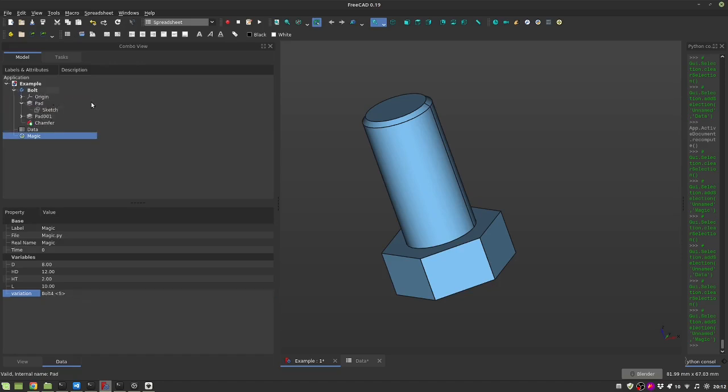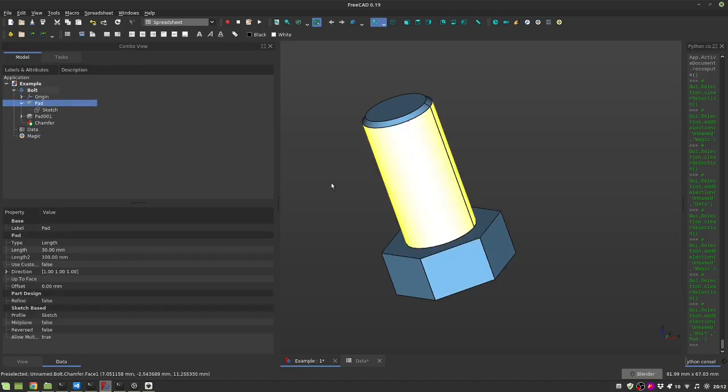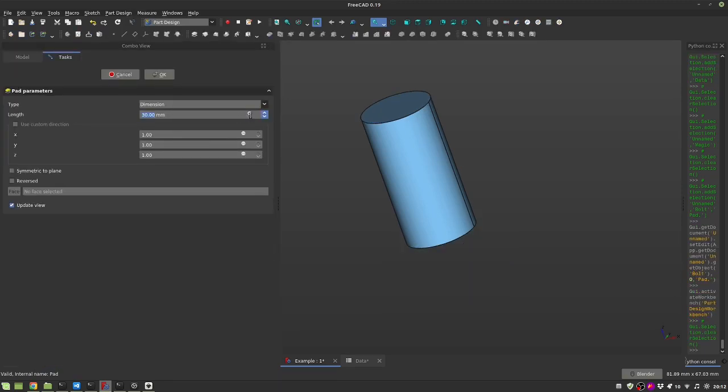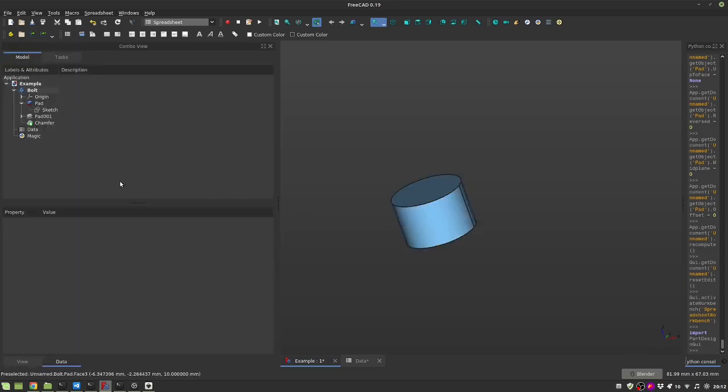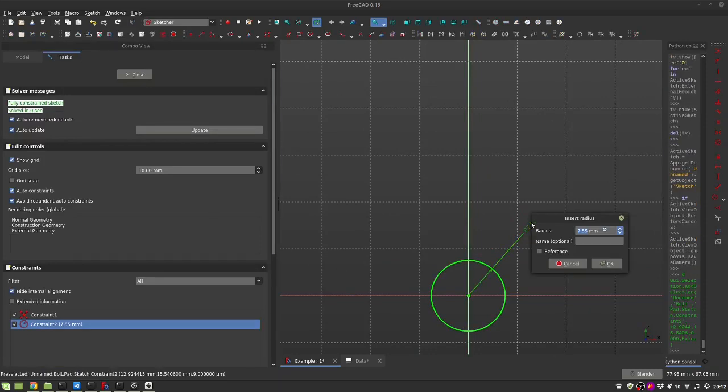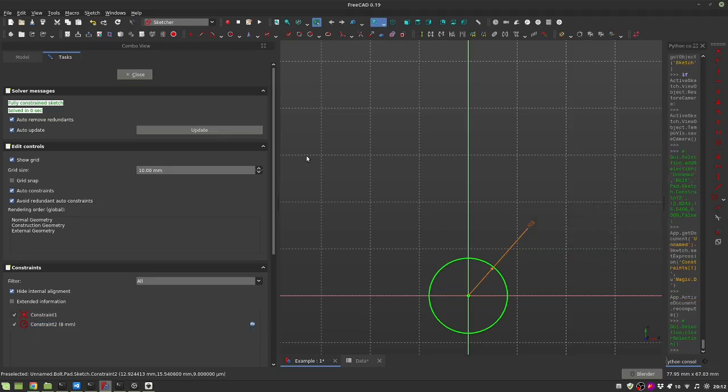Now we can use these variables to drive this model very easily. So this is the model. The initial cylinder has a diameter and a length. So the length of this object can be set parametrically to our magic object, that L, right? Okay. The diameter of this thing could be matched to our magic dot D, right?